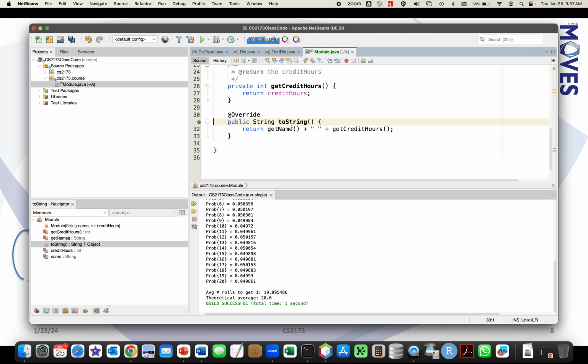What's nice about this is that I don't have to use this, but if I just want to say, okay, print out what the module is and I want the information about it, instead of having to write all this stuff each time I want to do that, I just print the module, and there it is. And we'll see, we can reuse that.